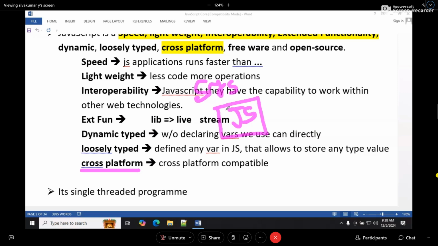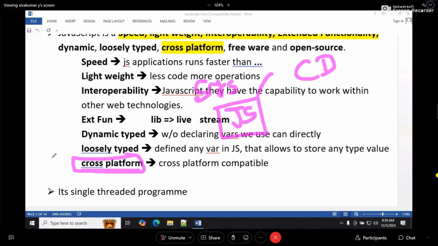So once you develop the JavaScript code, it's able to run on all client devices. No problem. Mobiles, TVs, projectors, whatever clients are available. Remember the client to server and demo sessions we discussed. So on all client devices, the same logic we can run. No objections. That is cross-platform compatible. Browser changed, sir, no problem, same logic. Client device changed, sir, no problem, same logic.